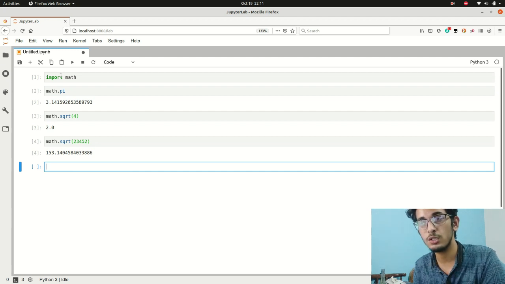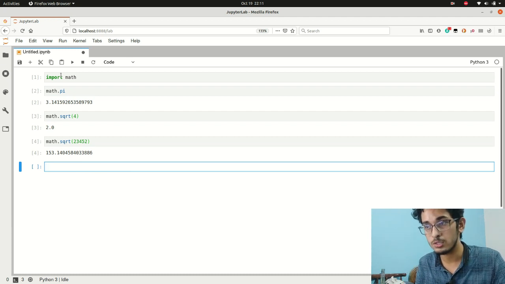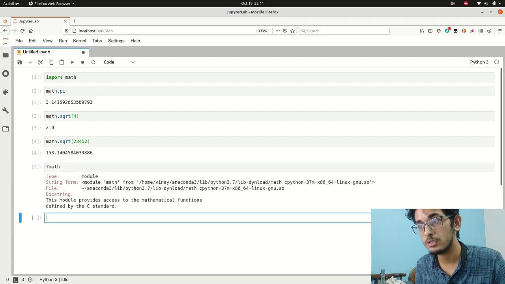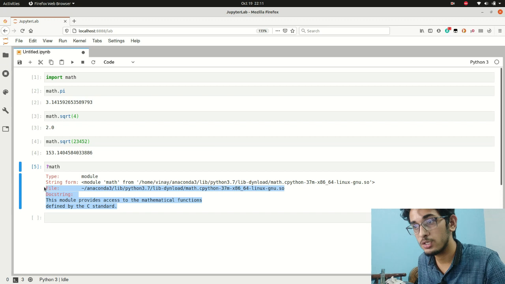You just go to Google and search for what Python packages there are, and try to import them. Try to see what sort of classes and uses they have. I also told you that if you use a question mark and write the name of the package, you get the docstrings. Here, it says this module provides access to the mathematical functions defined by the C standard.